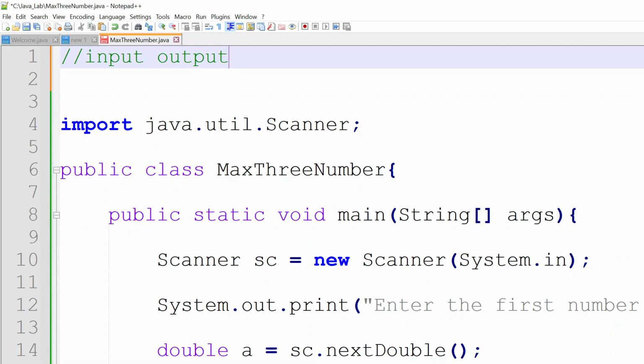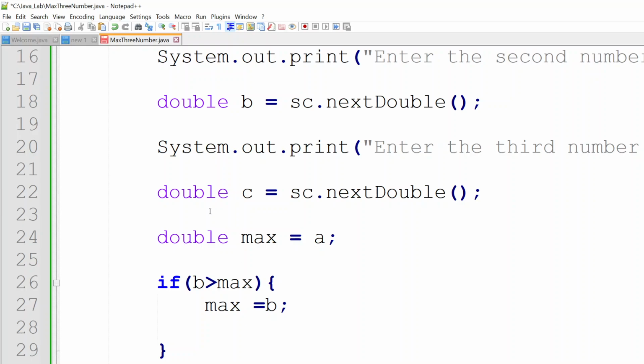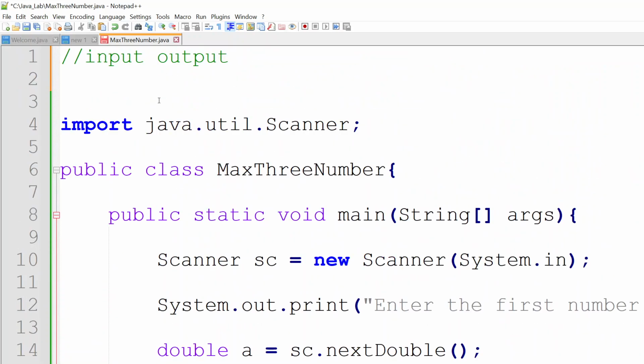In the next video we will talk about input and output, where we'll also explain what exactly a variable is, because before input and output we have to explain variables. Like just now, as you realized, when we forgot to add double, it said that it doesn't know what max is, because in Java, any variable you use, you have to declare it. So in the next video we'll explain variables and also input in a clear way. Always, again, we'll give some real problem and analogy, then we design it.